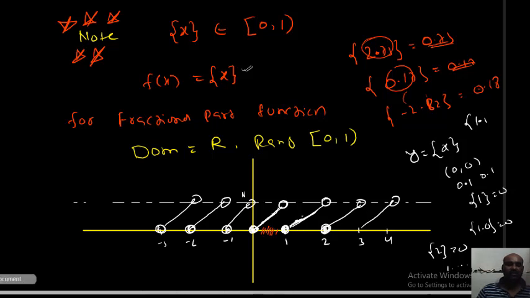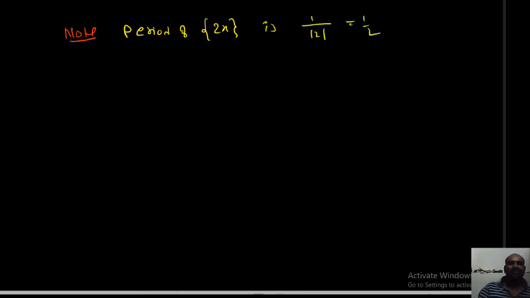Okay, so note, somebody will ask, what is the period of the fractional part of 2x? What is the fundamental period of the fractional part of x? It is 1 by 2, same procedure: 1 by mod 2, that is equal to 1 by 2. Okay, so instead of note I can say example, that is better. This is example 1.